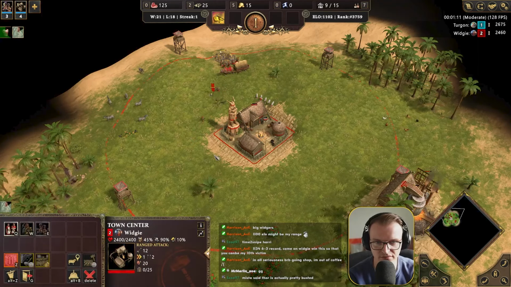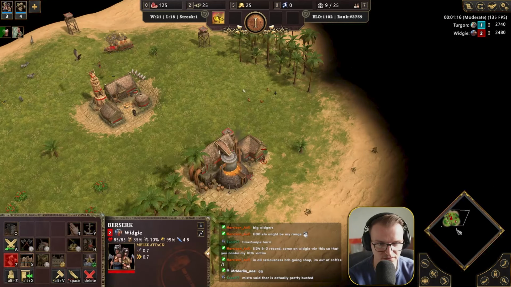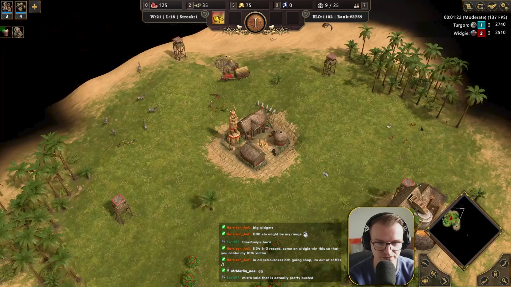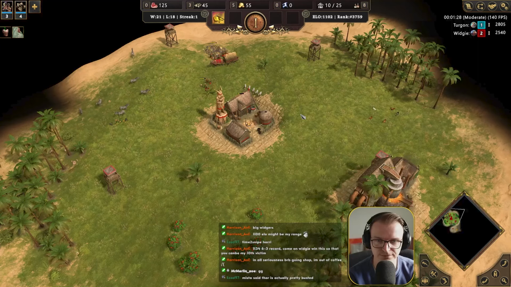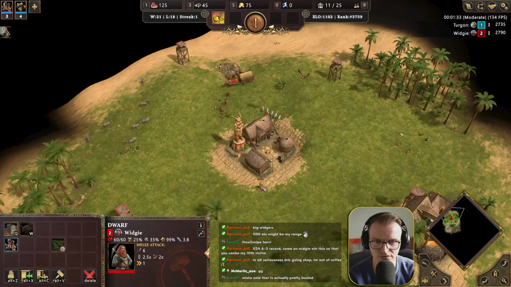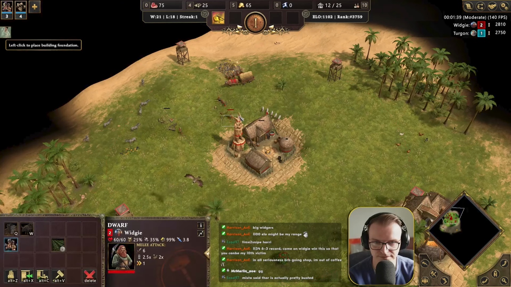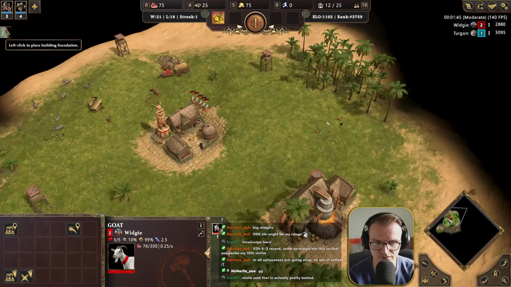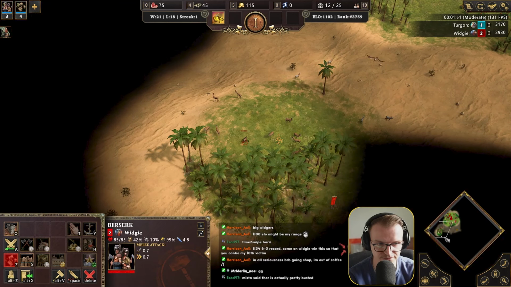Why are you going there? Why are you going there? Yeah, that dwarf's gonna... Yeah, so just start to scout around. Need to understand where our mines are. There you go. Okay, so we've got our next hunt here.